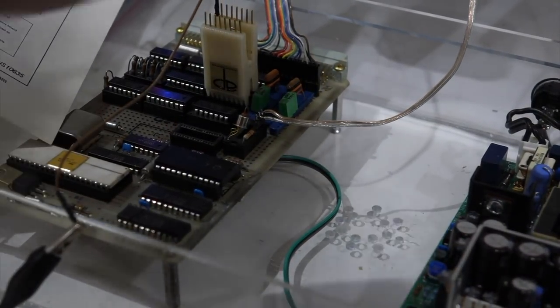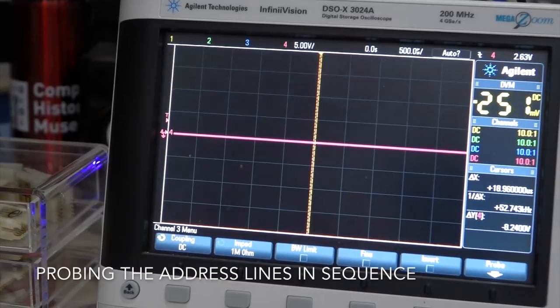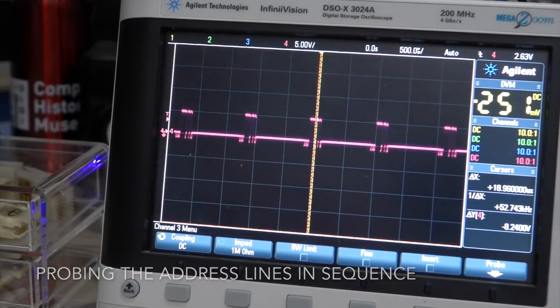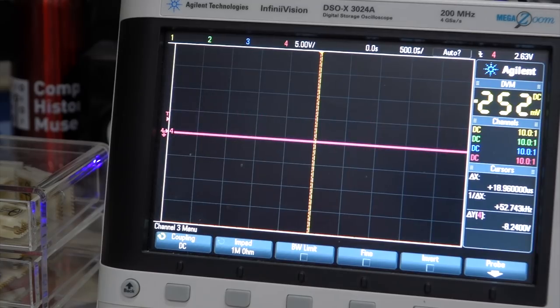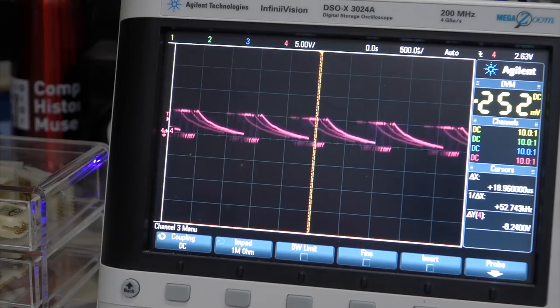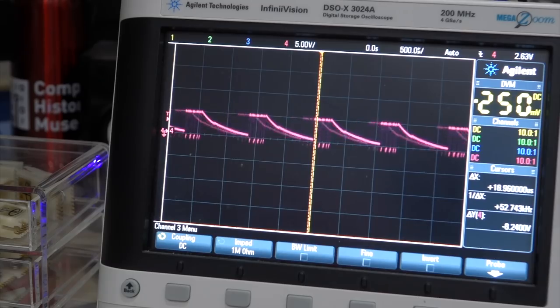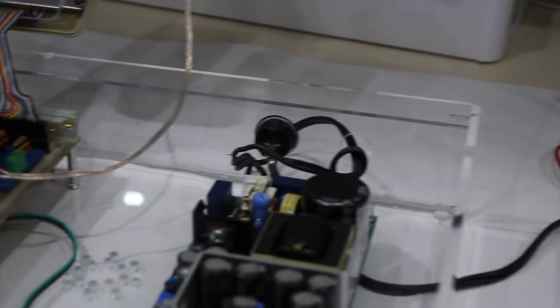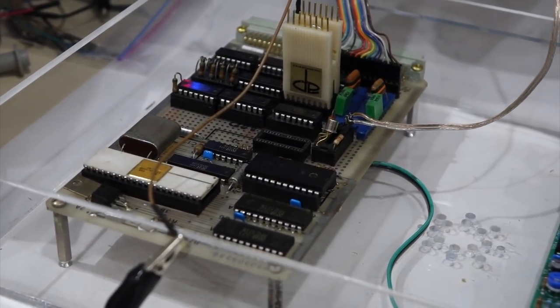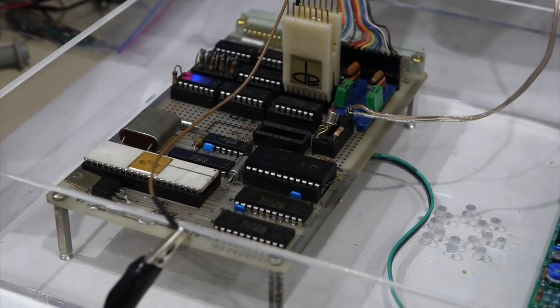It's one of the address lines. All right, one, we have bits, two, we have bits, three, four, five. So they look bizarre, but I don't think that's a problem. It's just because it goes high Z. Six, I think that's a problem. Stays low. And seven. What I think is that my ROM is pulling address 6 low.